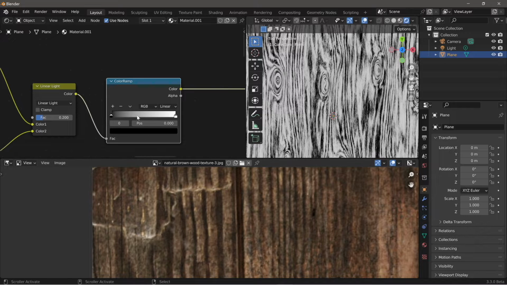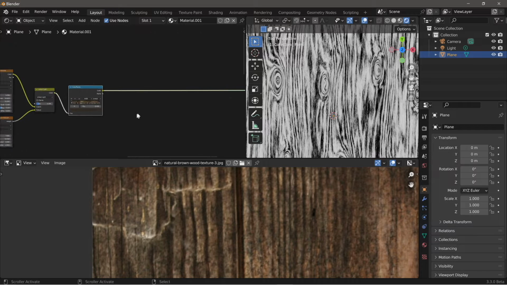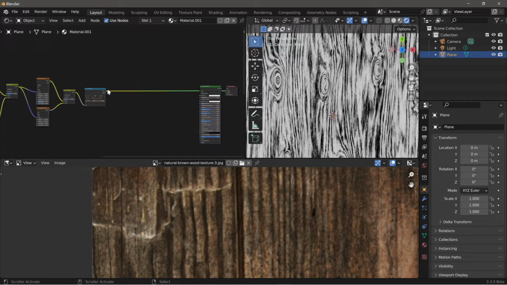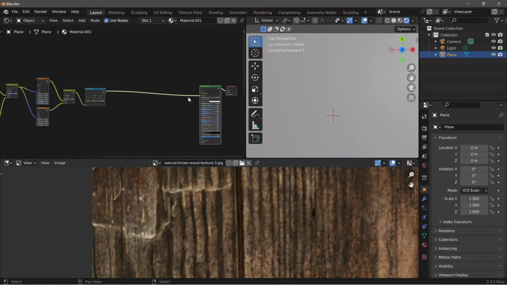To do that is very easy. I'll click on the drop down on the color ramp and choose Eyedropper. Now in the image, I'll just click and drag across, and then when I come back to the color ramp, all of those pixel colors that I've dragged the eyedropper across will be added.